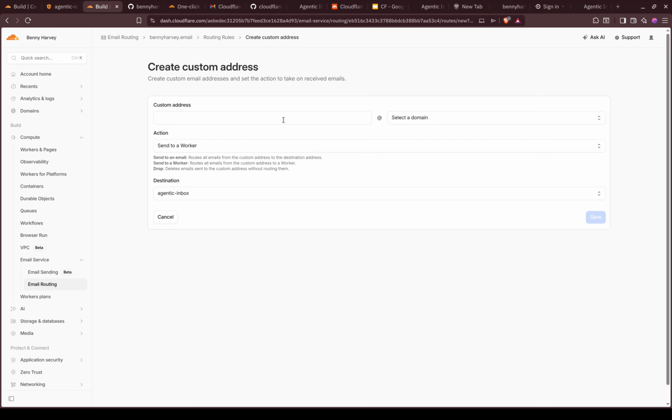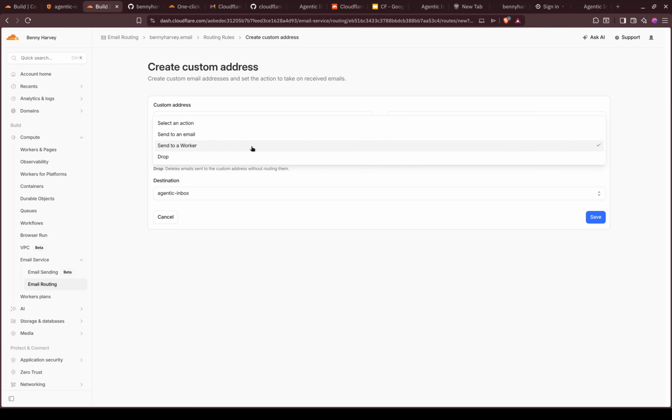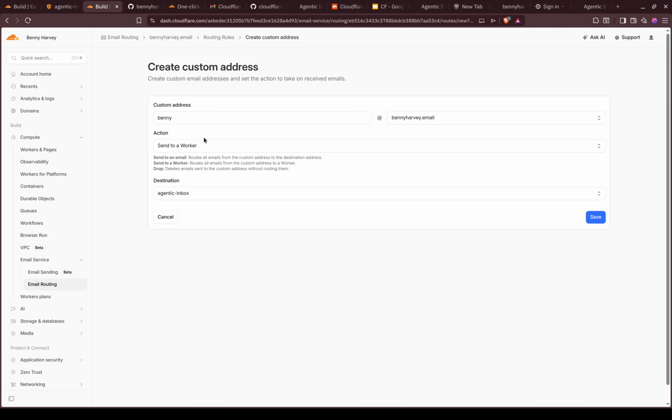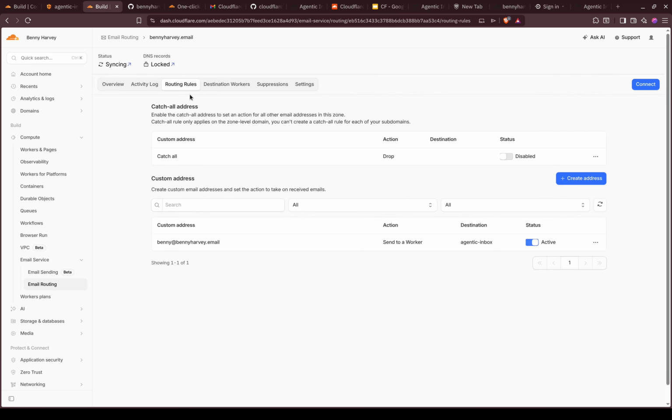So we can create a route. That should be fine. So again, Benny, send to our worker as an action, and the destination is Agentic Inbox. Looking at the routing rules, we can see that first of all we have a custom address, Benny Harvey email. That action is sent to worker, and the worker is Agentic Inbox, it's active, everything's fine.